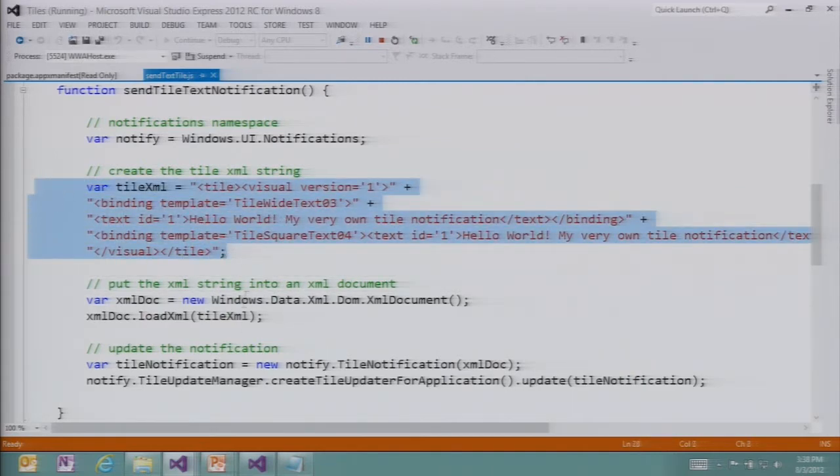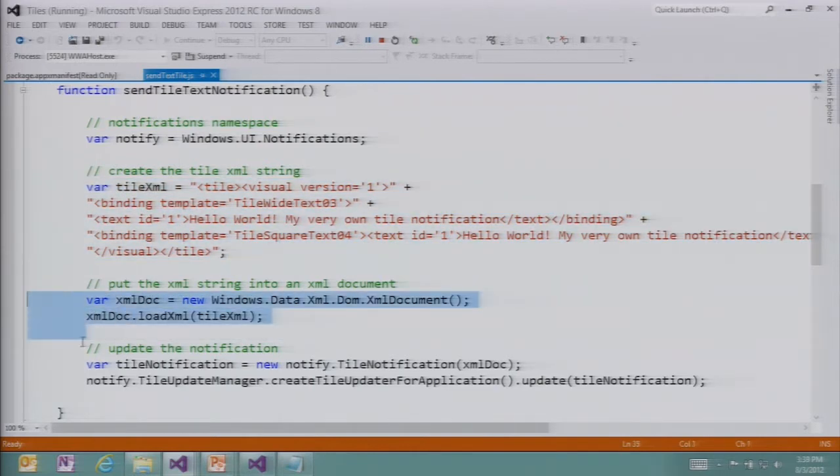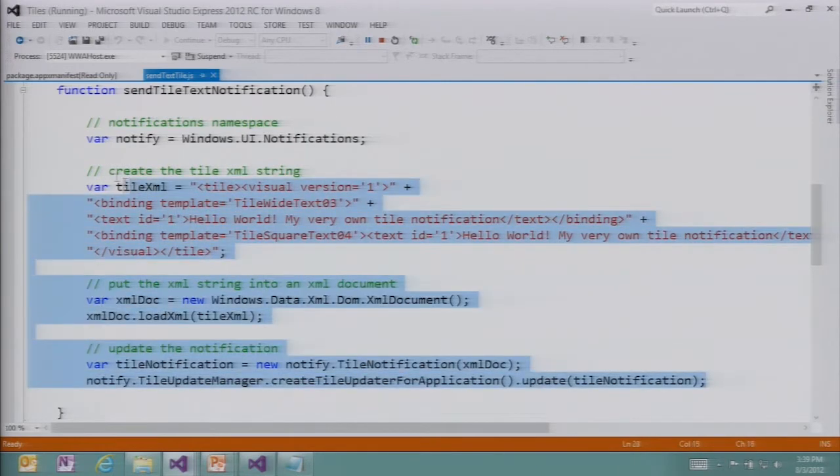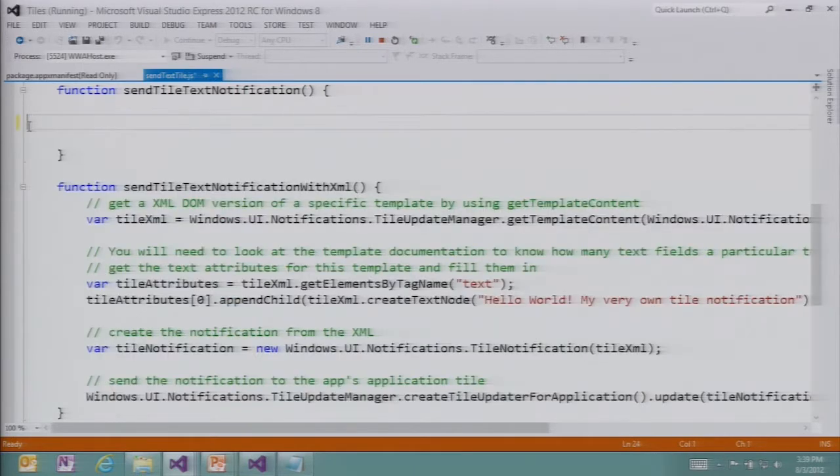You can actually take a string of XML, load it into a DOM object, and then create your notification. So in this case, I create a tile notification using that XML, and then I send it to the tile update manager and call the update function. It's pretty straightforward from the local side. What I actually want to show you, though, is something that we've provided in the SDK, which is the notifications extensions. This makes it just a little bit easier to author your notifications. It avoids having to manipulate the XML, makes it a little bit faster if you're writing local notifications.